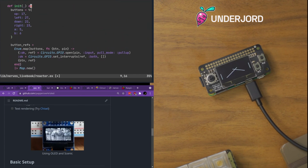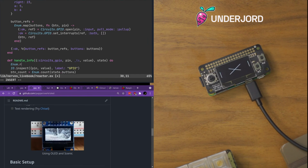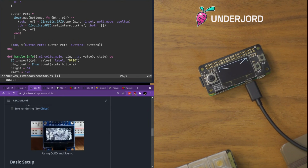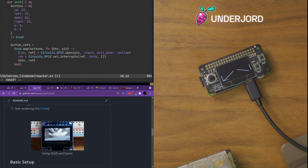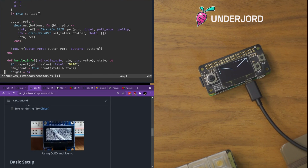Now I'm worrying about what the offsets will be because I'm silly. We don't have to turn this back into a map, then we get a reliable order. And then we can do, let's see, enum state dot buttons, button refs, I guess. Oh, right. I'll just do that to make sure we have a reliable ordering, because I don't think maps are ordered.